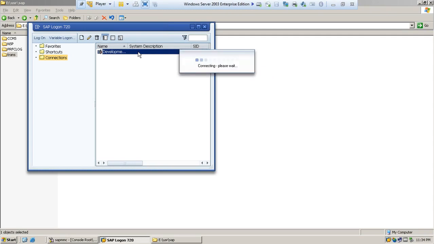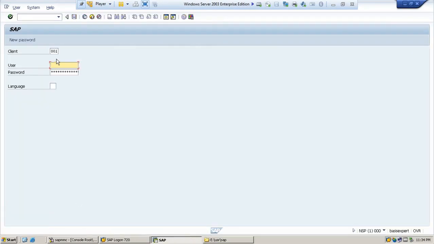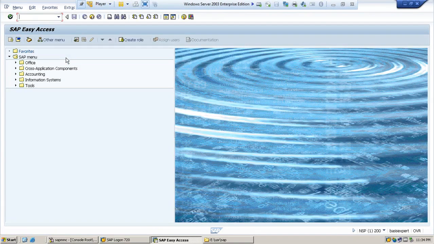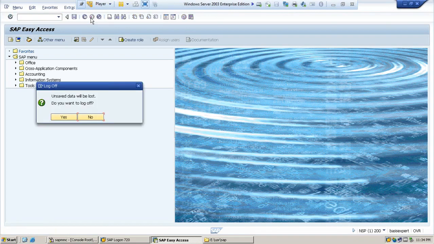Let me log on to the SAP system first. Now let us try with user 200. Okay, so I logged in correctly.